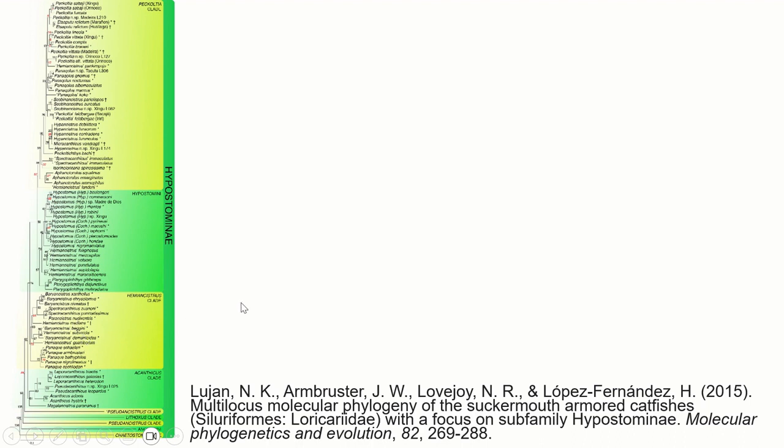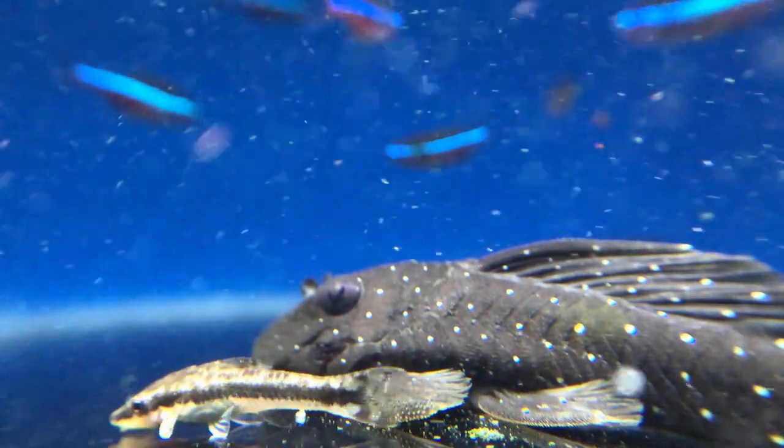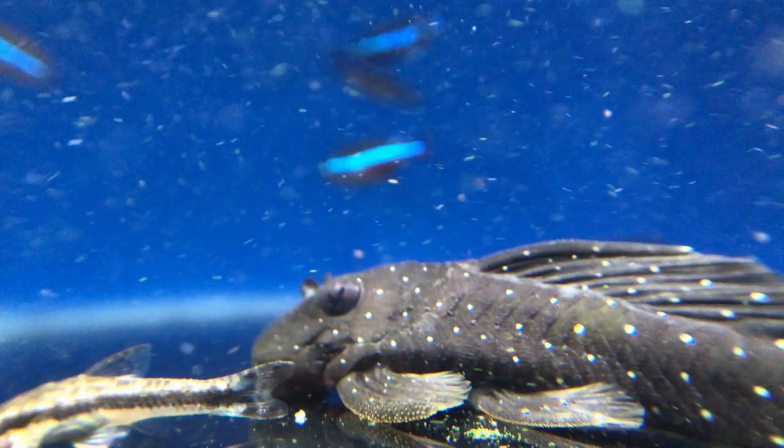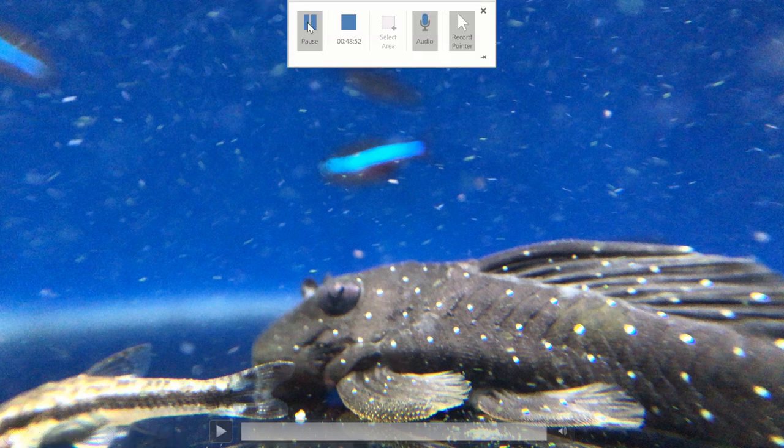And then next, we've obviously not got Hemiancistrus medians, and you'll see different trees, sometimes there's different placements. So next, this is not the greatest video, this is Spectracanthicus punctatissimus. Does it have a common name? Not sure, I don't think so. But it has large eyes, a large dorsal fin, quite varied actually. Zonancistrus is one of the other common ones. Is that the polka dot pleco? But very distinctive fish. The dorsal fin seems to almost go on for ages with a larger head. It's very difficult to sort of compare.